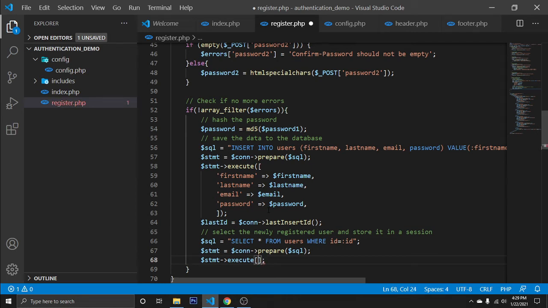And we need to find the ID. Yep, ID and last ID. It's the error. Oh, we need to have a parenthesis.